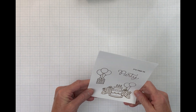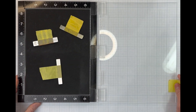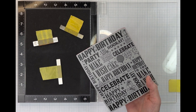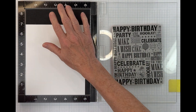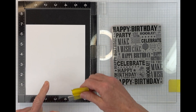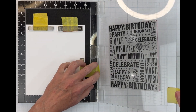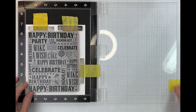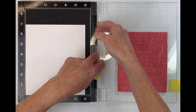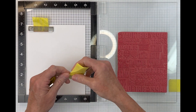Now we need to emboss our background. I don't like it when there's powder on my work surface, so for that I'm bringing in our larger MISTI because this is a much larger stamp. I've got a six by seven piece of paper here and I'm just going to make sure that is in the corner — I do not want that moving because we will need to re-ink it a couple of times to make sure we have good coverage. I need to take out the foam mat because this is a red rubber stamp, so let's get our magnets back on there.